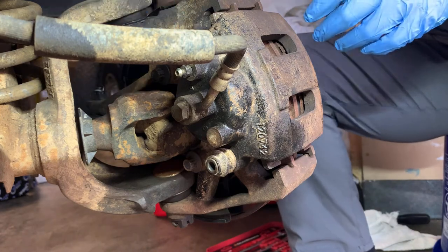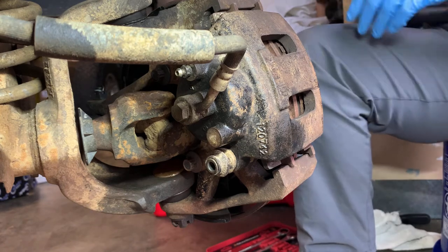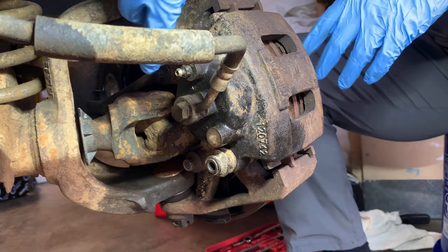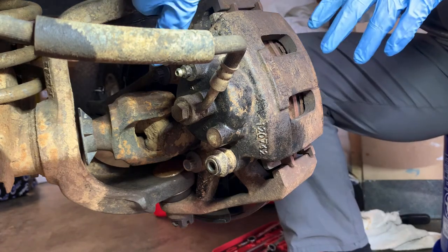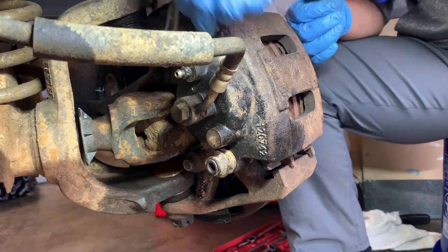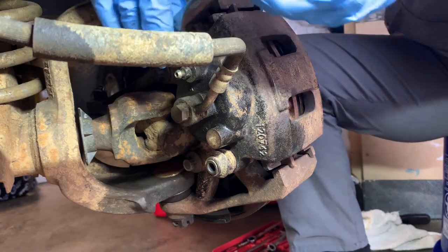But first off, we're going to take off this rotor. Looks like half inch is the size. Still tight.